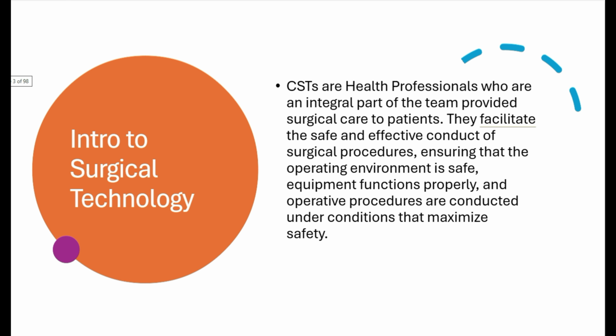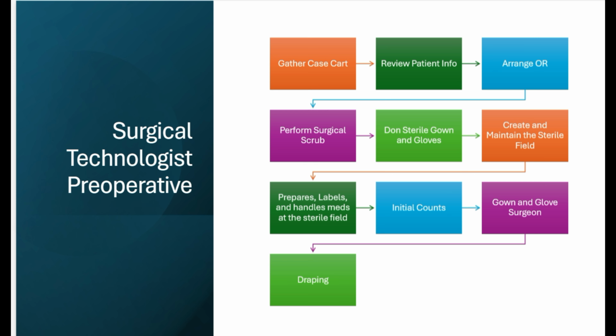So for a surgical technologist, their preoperative responsibilities include: you're going to gather your case cart, you're going to review patient information, you arrange your OR equipment, perform your surgical scrub, do your morning first case of the day cleaning, don sterile gown and gloves, create and maintain the sterile field, prepare, label, and handle meds at the sterile field, initial counts, gown and glove the surgeon, and your draping.